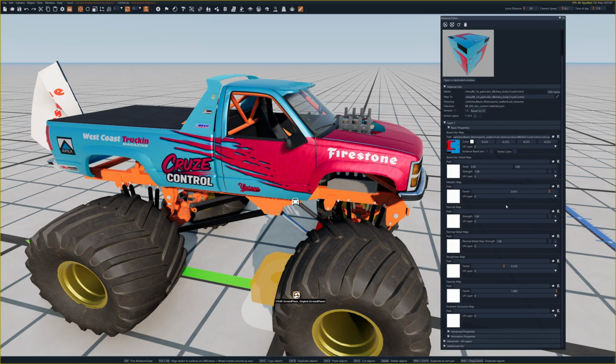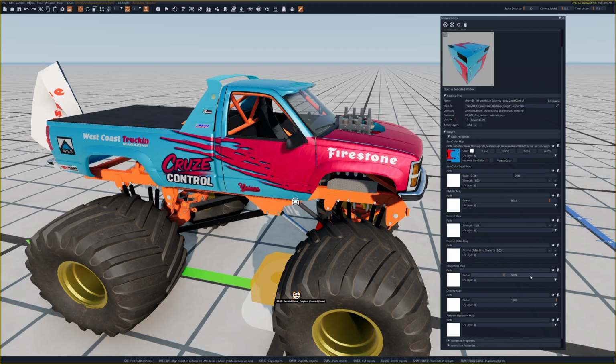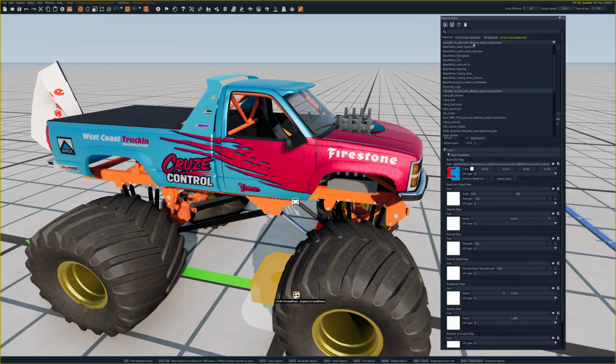Alright, so now you could go ahead, once you get it how you want it, come up here to the top and hit the save. So it saves the material. Now if you wanted, you could go ahead and exit the game and just basically copy that information for the racerback, or you can do it in here if you can remember the materials or the numbers that we got here. So we got 915 for the metallic.